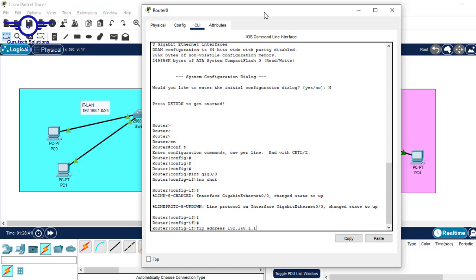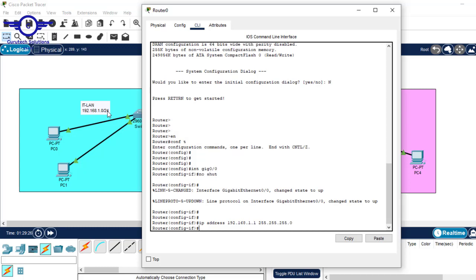And don't forget the subnet mask. You check here, it's /24 notation, 255.255.255.0. We're going to learn how to calculate a decimal subnet mask from a slash notation in the next class, when we'll be introducing IP addressing. And you hit enter.